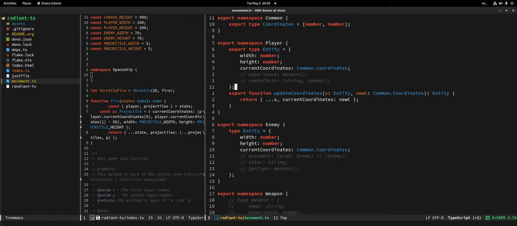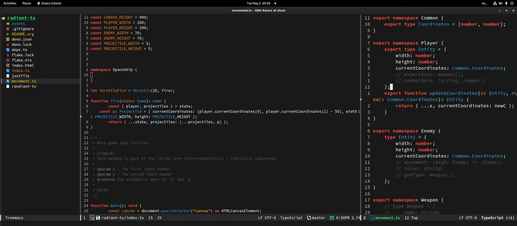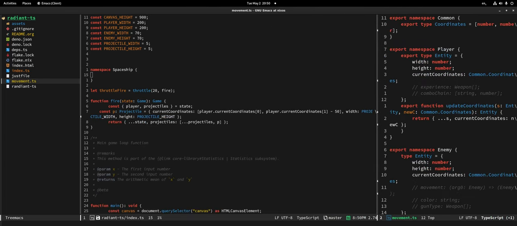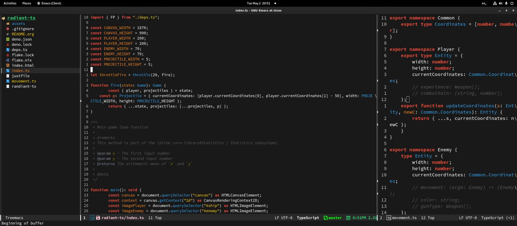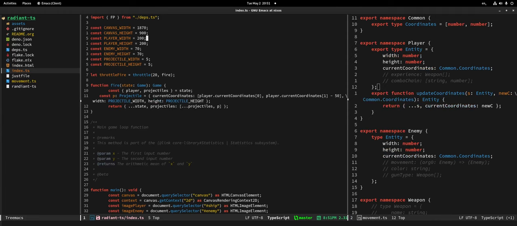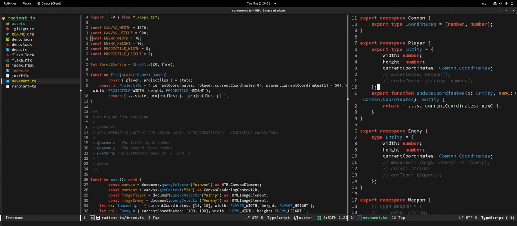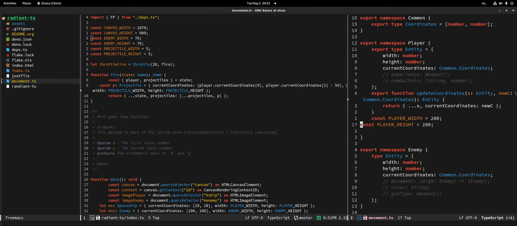Other things that are weird, for example, if you make an alias, it will not export the. I think that's the default behavior. I don't know if you can change it in the TS config, but imagine you make an alias of a string to a name, let's say, and then you get an error message with a function that uses name as a parameter. Mm-hmm. And then you will see in the error message that it will not say something like, "Oh, name parameter is wrong" or something like this.